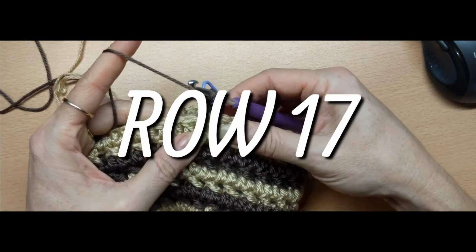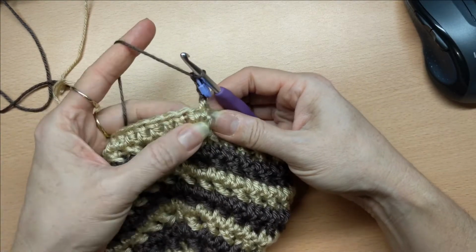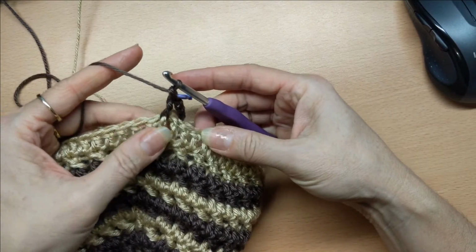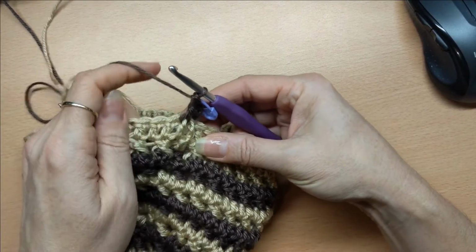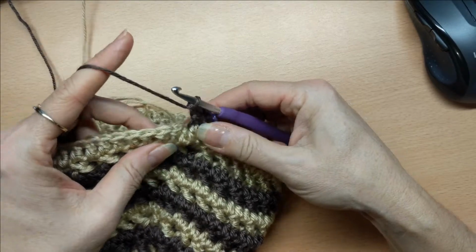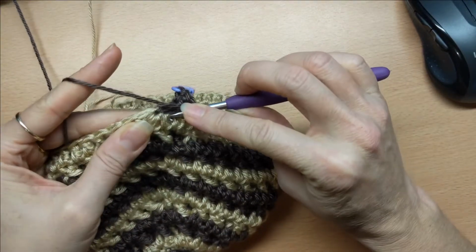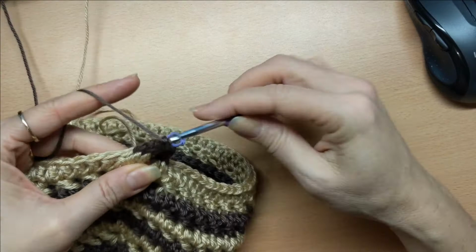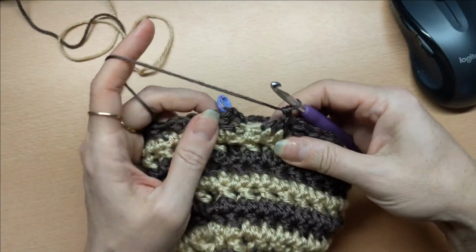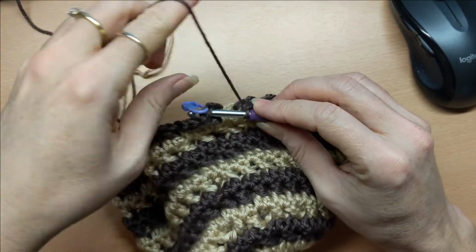Row 17 is a row of front post double crochet in every post. So you skip the first one, you start on the second, and then you come back and do front post double crochet to the one you missed. The same as we did in the previous rows, and we will repeat all the way around. So at the end of the row, same process, we will join with a slip stitch.